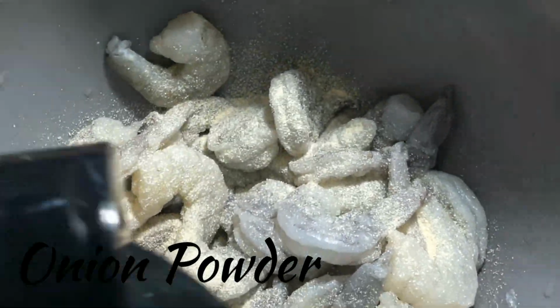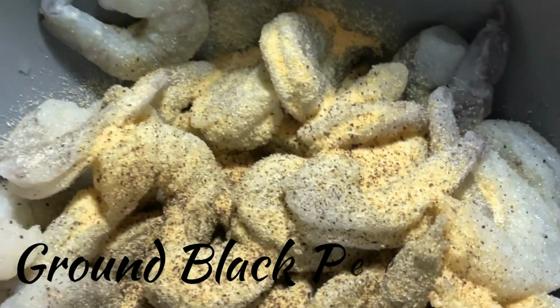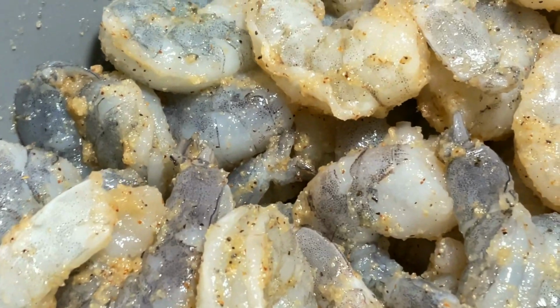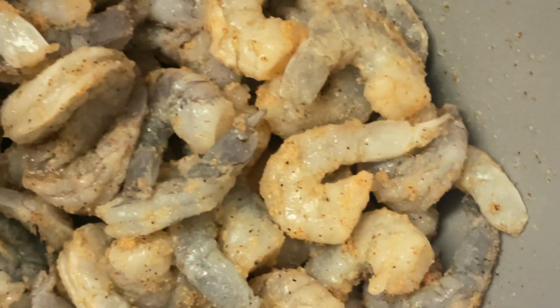Now for our shrimp, we got to give that some love. First thing I'm going to put in there is some onion powder. Then you'll see me throw in some garlic powder. Last but not least, you got to have that black pepper. You're going to make sure your shrimps are completely covered because why? We want the flavor in every single bite. So there you'll see our shrimp looking beautiful and ready for the pan.